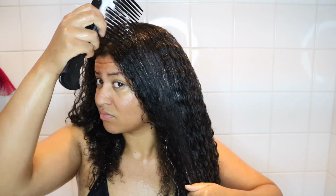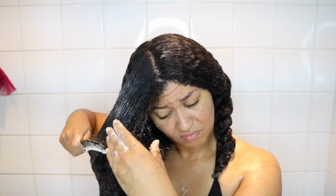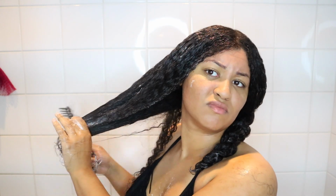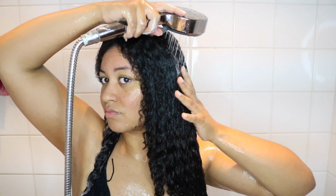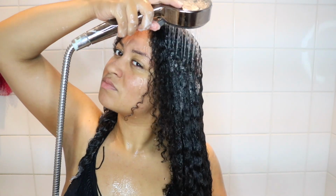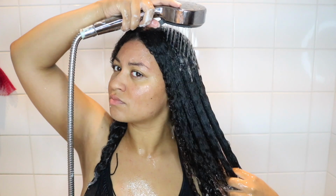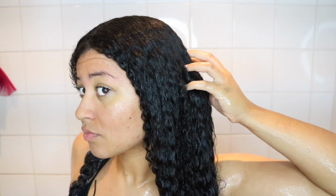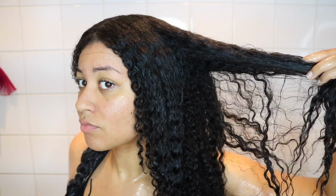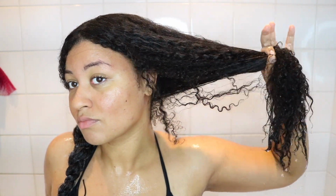And after shampooing, I go ahead and detangle my hair again with the conditioner that I always use. And yeah, just for some extra boost of moisture, but my hair is already pre-detangled from the pre-poo routine, and that's why my wash days are a breeze. My wash days don't take as long in the shower as if I wouldn't pre-poo. Back in the days, I wouldn't do that, but now my hair is bomb because of that. Okay, I'm just saying. This routine definitely helps to get my healthy hair growth game on fleek.